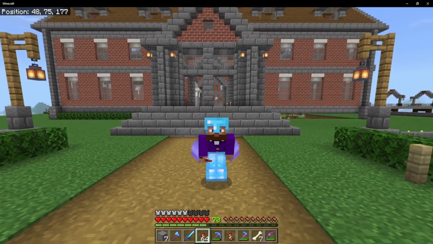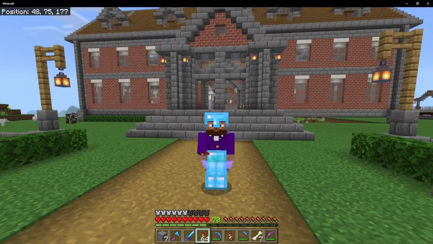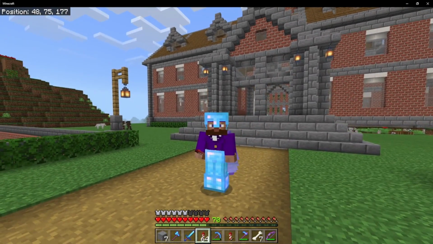So, what used to be in Minecraft Bedrock Edition, if you are playing on mouse and keyboard, you used to be able to push Shift and Alt and then shift lock. Like I am right now, I am shift locked. You can't do that right now in the base game.